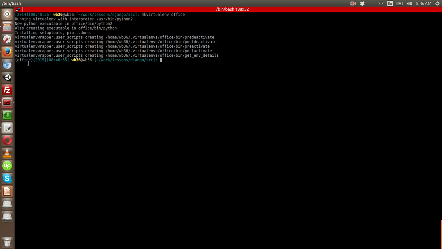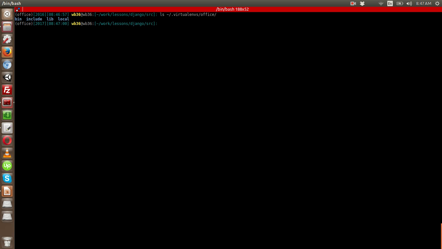You can see it in the prompt, shown on the left side. It creates a directory in home virtual environments, office, and it has all the required files.